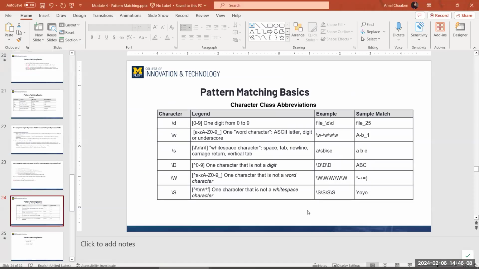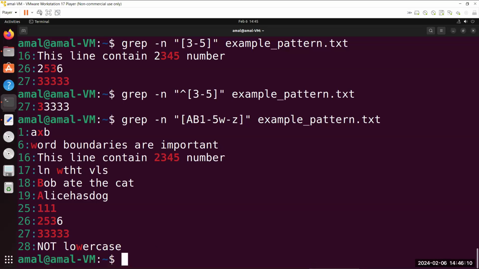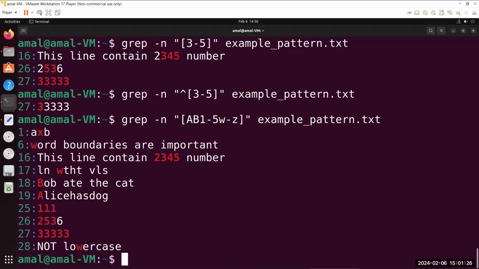Okay, we'll go to our command line, and here we'll be using grep.